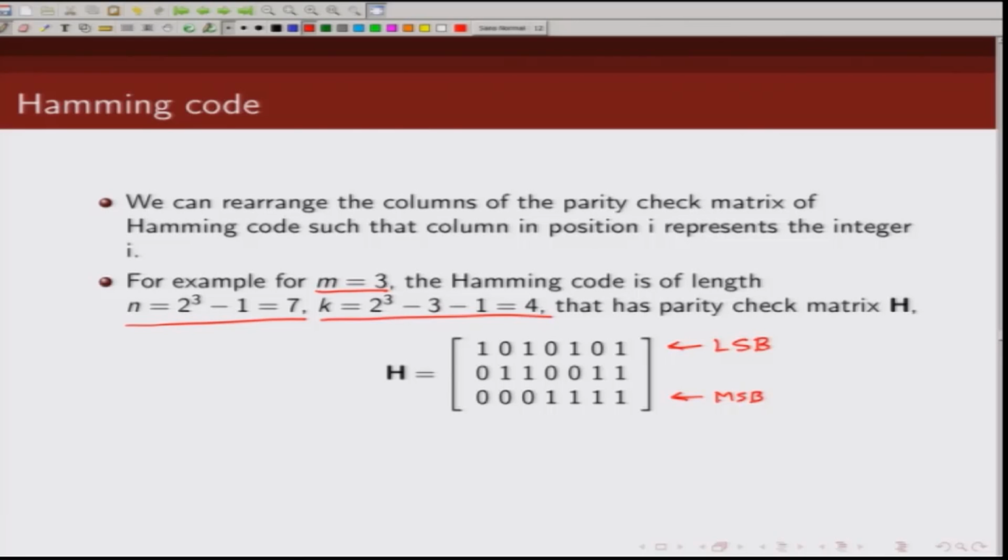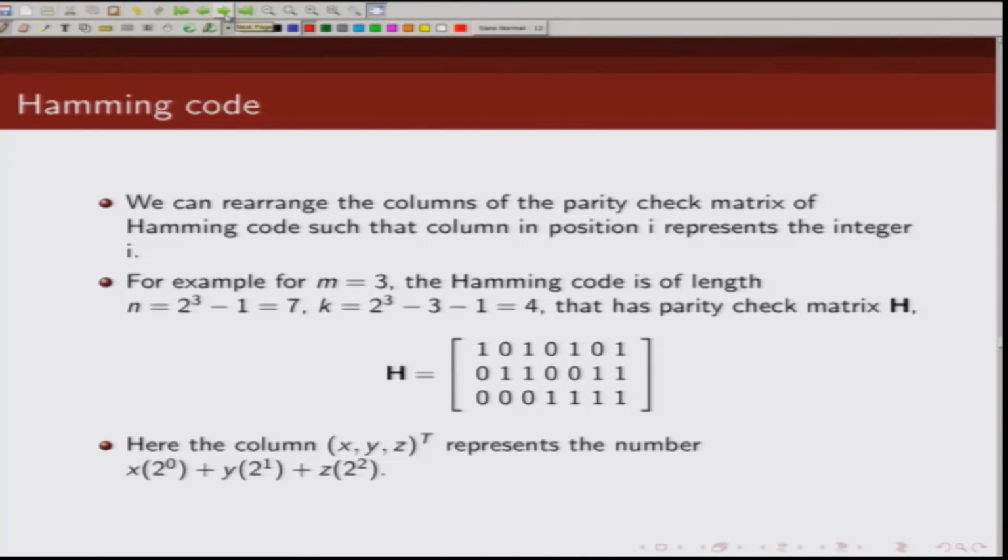Each column represents a number in this particular way. This is the least significant bit, this is the most significant bit. So, this is 0 0 1, that is binary 1. This is my column number 1. This is 0 1 0, that is 2, 0 1 1, that is 3, this is 4, 5, 6, 7.